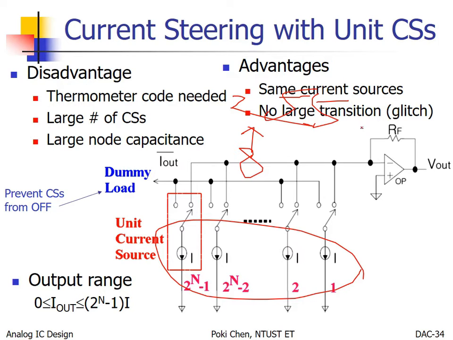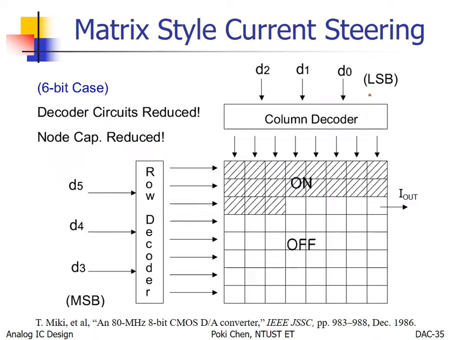If 1 more bit is required, then the size of such a binary to thermometer code decoder will be doubled for 1 extra bit. 2 extra bits means it needs to be 4 times larger. So the size of such a decoder will be totally out of control. It will become too huge and occupy a lot of chip area. What can we do? We are smart guys. We are intelligent animals.